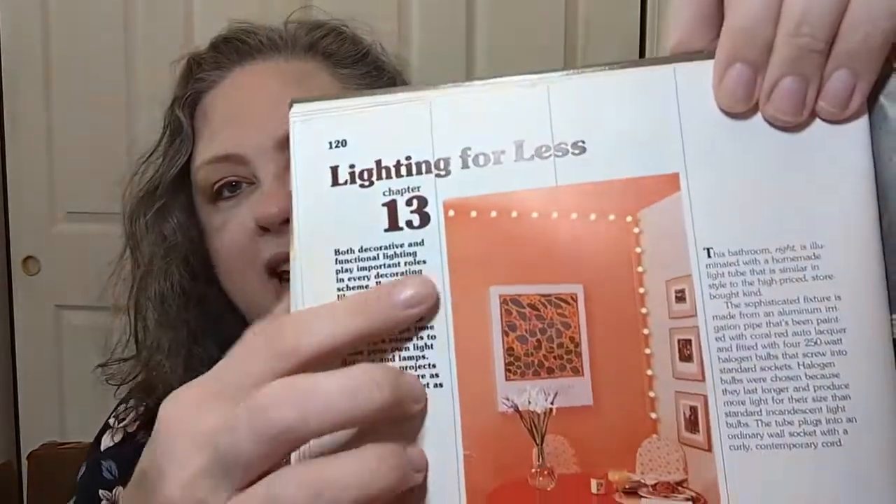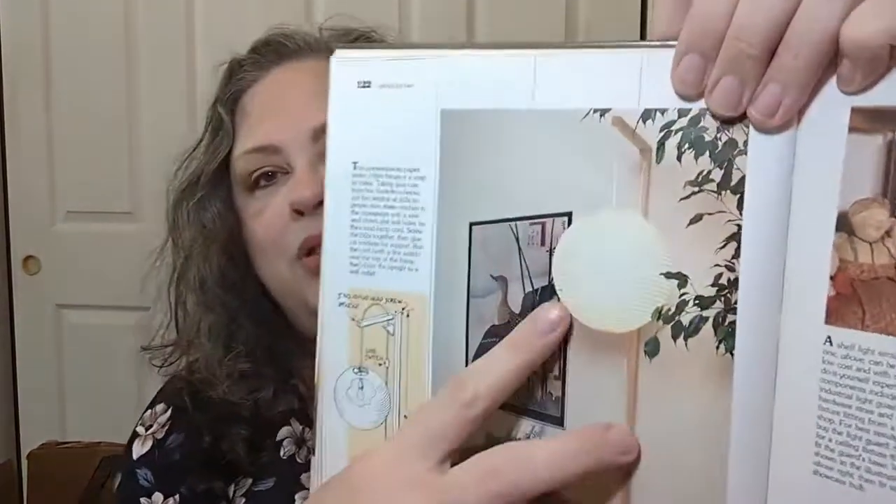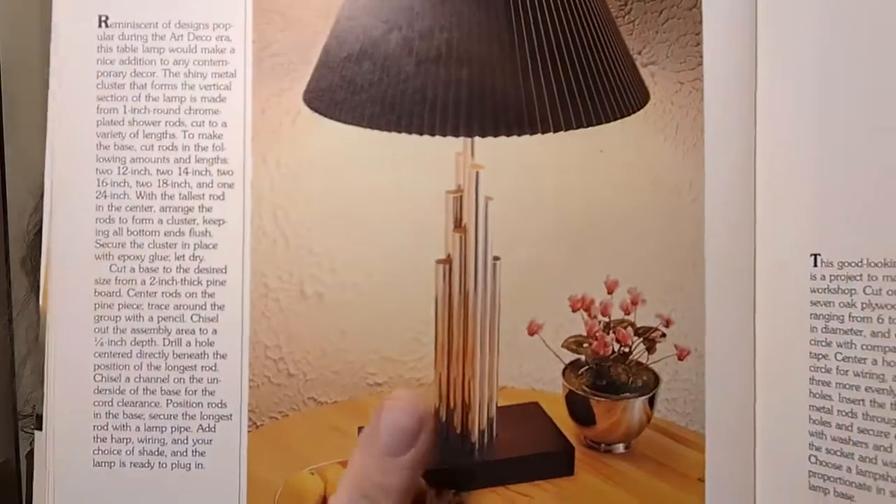Lighting for less — and nowadays you can do it for a lot less with the different lighting options available. That's kind of a Hollywood look — you could almost do that with a strip of LEDs now instead of going through all that trouble. These lights like poofy globe kinds hanging from something — very simple and actually pretty easy to make. One of the easiest things you can do to revamp something is rewire a lamp. There are videos on how to do it, and it's a lot easier now because you're using LEDs which don't put out nearly as much heat.